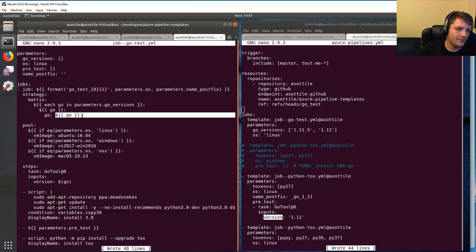So this is a thing that I got caught up in and spent a whole bunch of time banging my head against a wall. You can only use this syntax for parameters, and you can only use this syntax for matrix entries or variables. So I can't actually use this curly brace syntax down here.